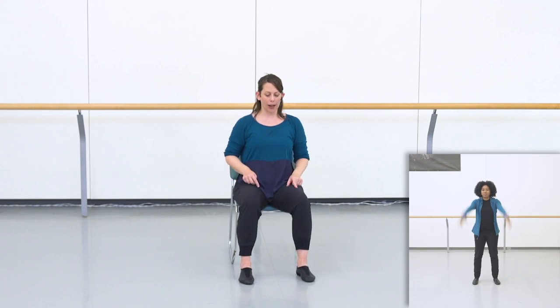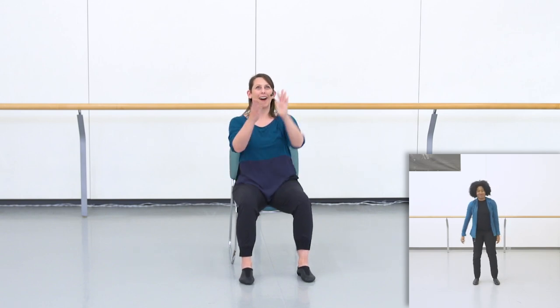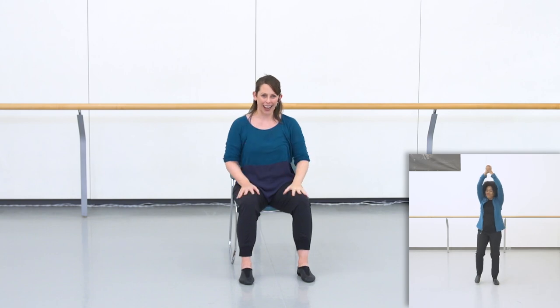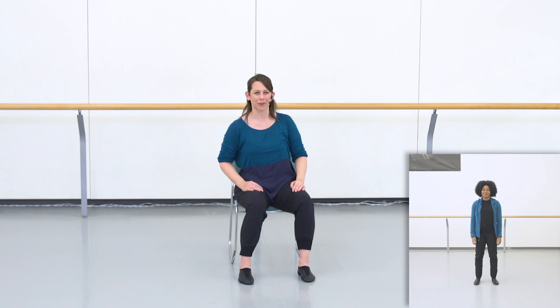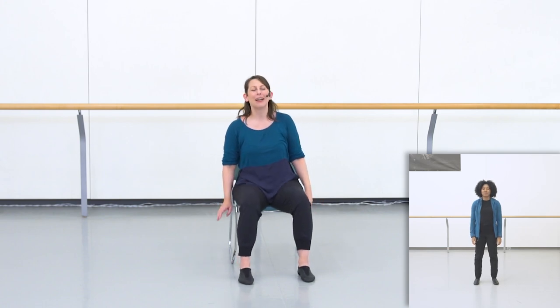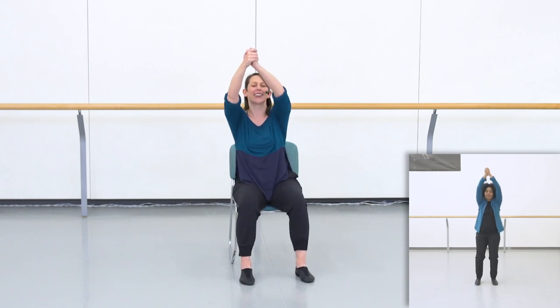So you could do one, two, three in your feet, one, two, three in your feet. Okay, so lots of things to think about: arms, torso, and legs. So you decide how many elements of this coordination you want to bring together. Okay, let's practice it one more time. Five, six, seven, eight, on a one, two, three, and a one, two, three.